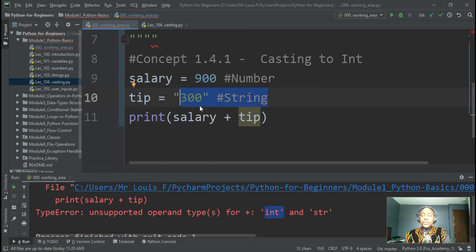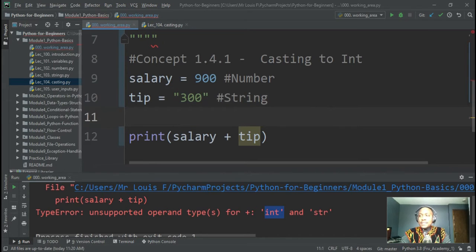So what we're going to do here is, let me actually change this a little bit so that we have more things to work with. The way we cast, I'm going to introduce a new variable here, and I'm going to call this variable bonus. So imagine an employee, they get salary, tip, and bonus. So I'll call this bonus, and I will make that bonus 70. So they have a bonus of 70, and it's still a string.